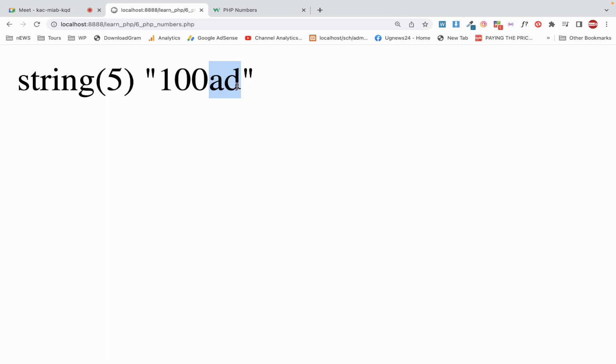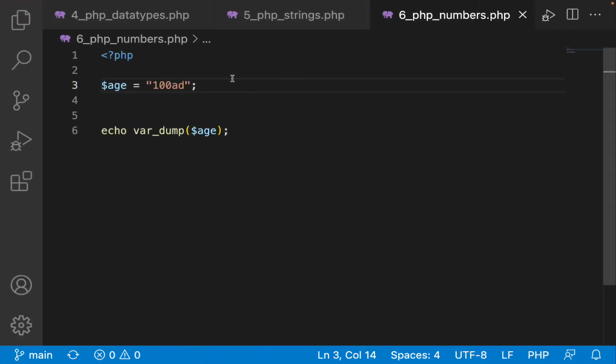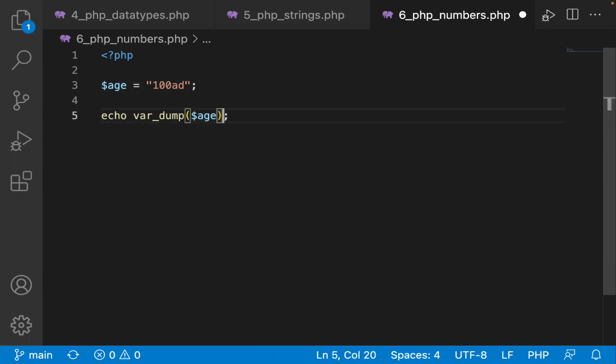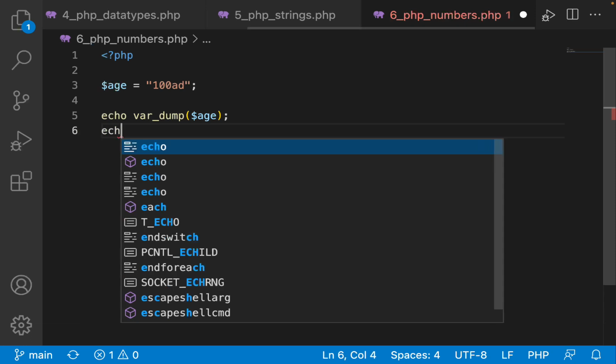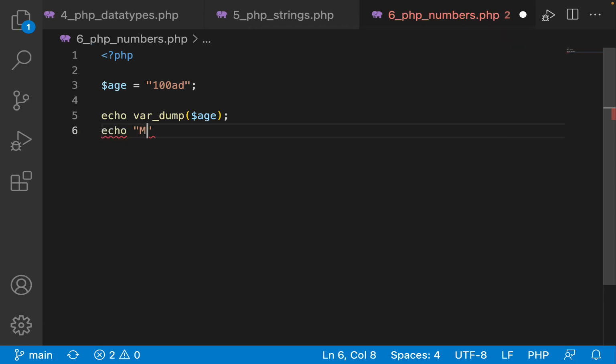Typecasting will get the possible values and convert them into the particular data type that you want. For example, I want to convert this one into an integer. So here I'm echoing it before I convert it. Then let me echo a br tag to separate the lines.